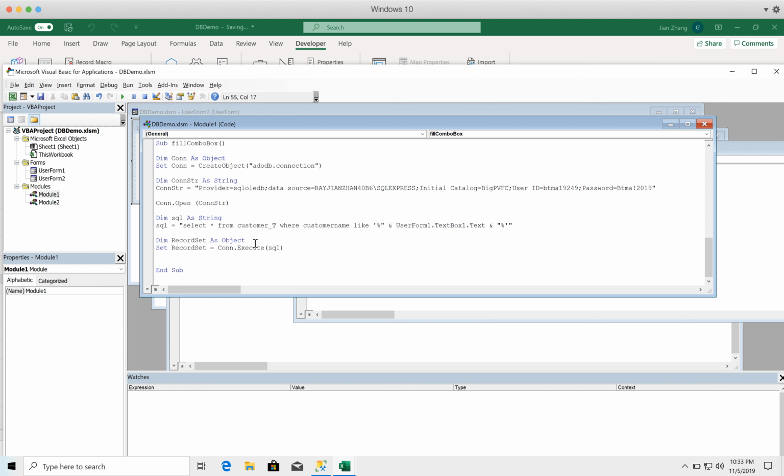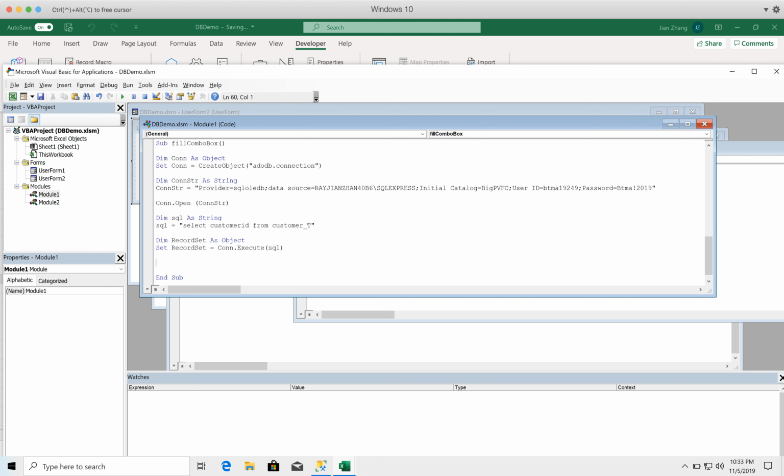And here we want the customer ID: select customer ID from customer T. We want all the customers, so we do not need the other part. So from this query we get the customer IDs of all the customers in this table, and then we get the record set.